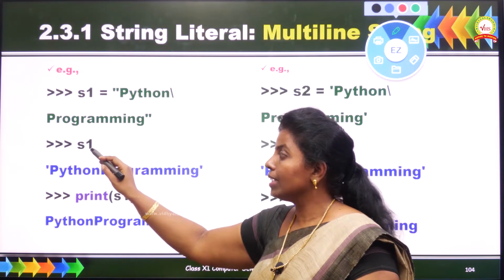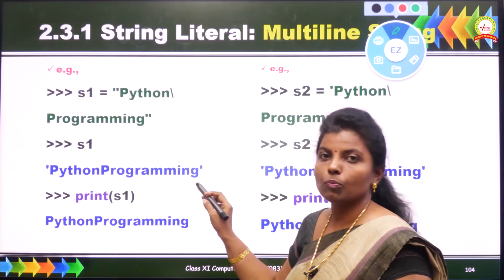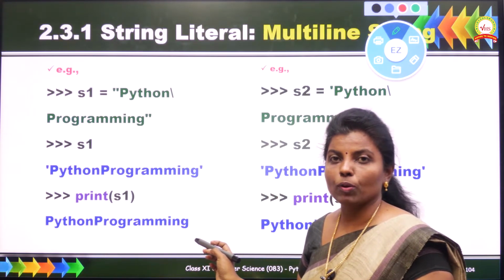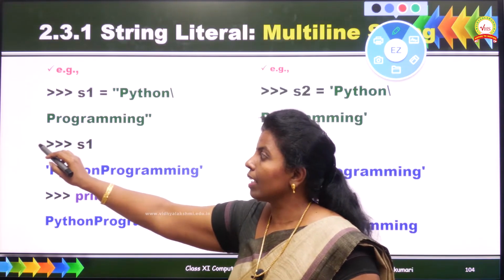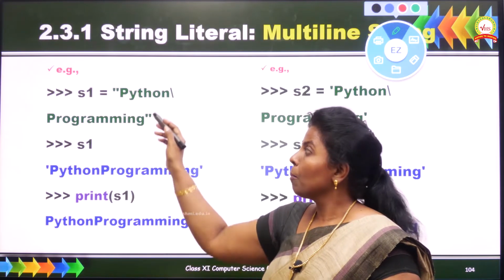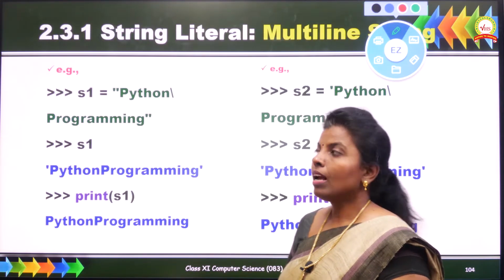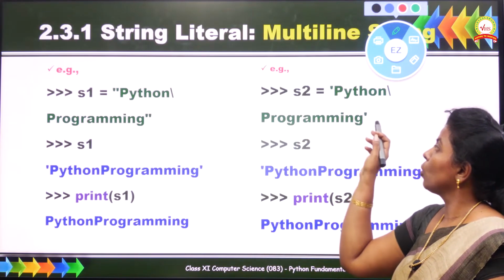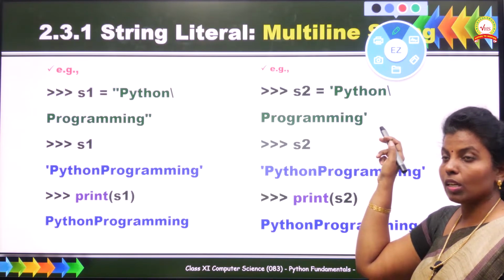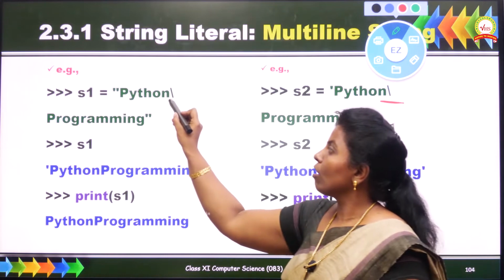And when I displayed this, it gave the answer as Python programming. When I printed this, again it gave Python programming. So this second line also has joined together as a single line. I have got an answer. But when I was typing this, I typed it in multi-line, and the same as I started with a single quote and ended with a single quote. When I start with a single quote and end with a single quote, again I have to use a backslash at the end of each line.